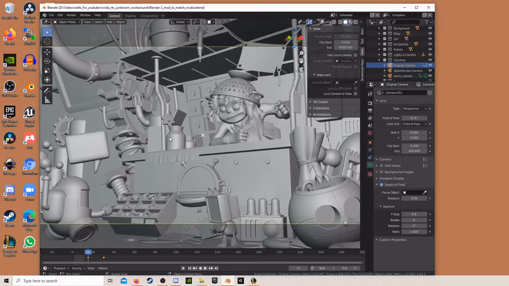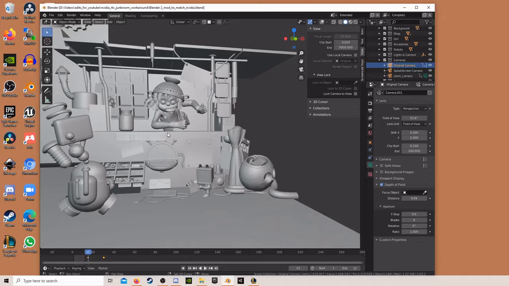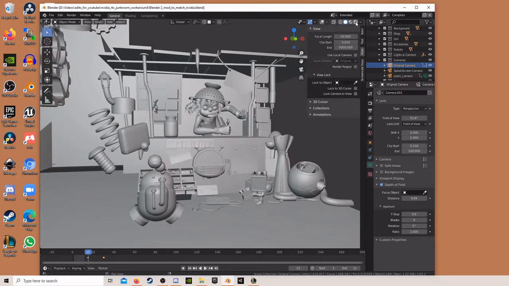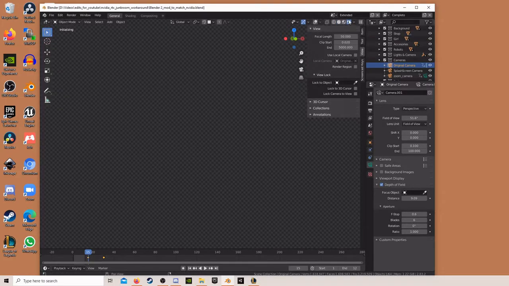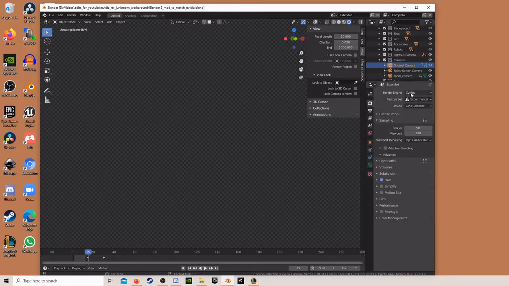And as you can see here, this is the junk room scene, and I can switch the viewport shading to the final render. And this is something that's not shown in the Nvidia video, that it takes a second for all the data to be loaded on the GPU. So you're getting a little bit more of an authentic look here at how this works. And while that loads, I'll show you the final render settings.